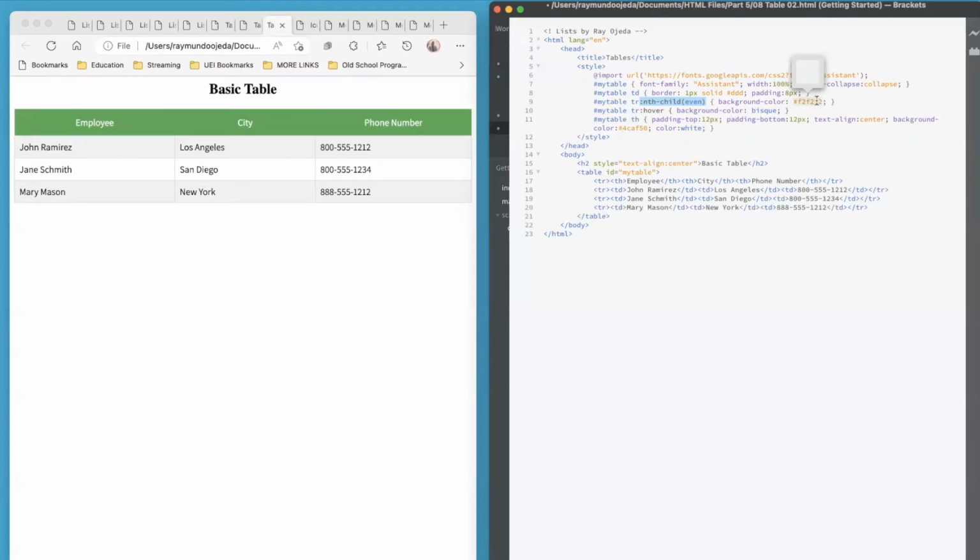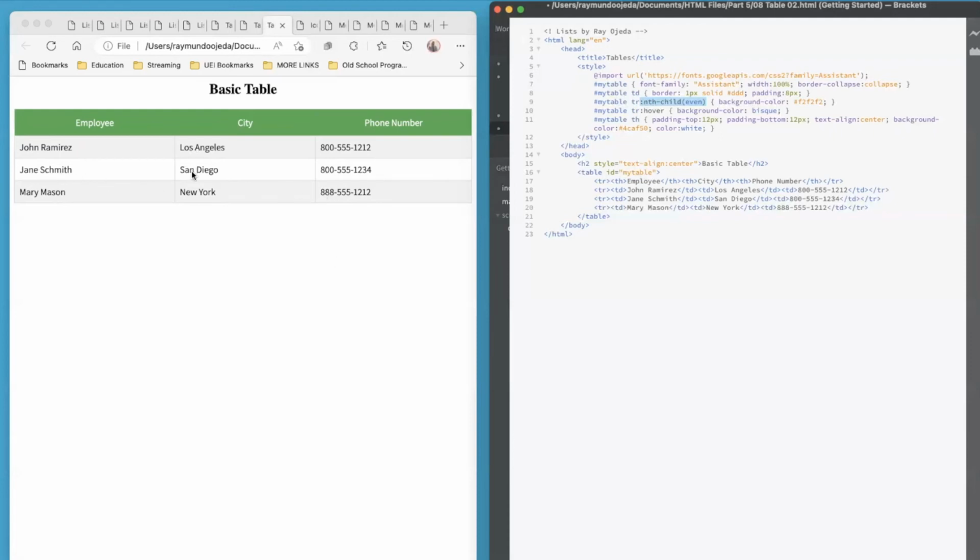That's the white, and that's the bisque, and that's the green. So the table itself is this color, but I'm saying, look, on the even ones, make them white, and that's this one. It starts with a 0, by the way. Every time it starts with a 0, 1, 2, and so on.